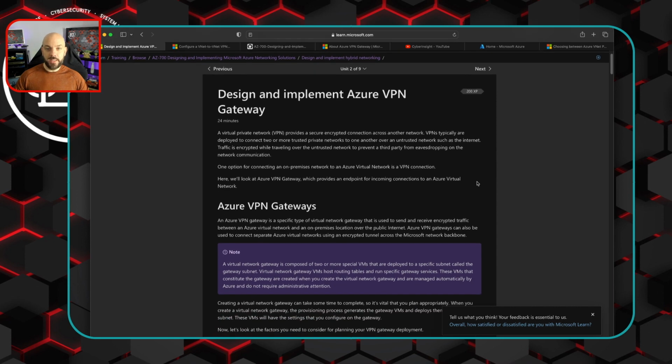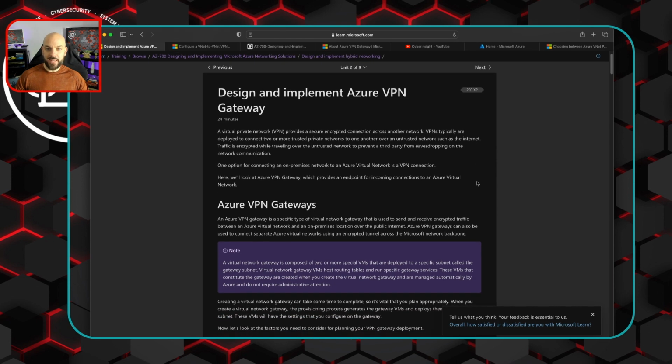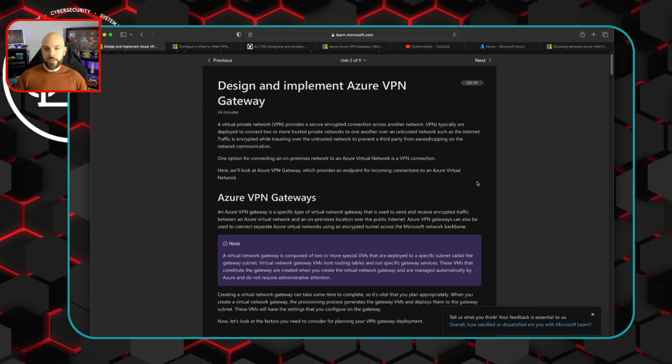Within Azure, when it comes to making these types of different connections, we normally spin up what's called a virtual network gateway. And there's a few different flavors that you can do with that, whether it's going to be a VPN-based gateway or an ExpressRoute gateway. We haven't really gone into what ExpressRoute is, but just super, super high level, it's when you have circuits that connect your data center directly into the Azure cloud. That's going to be completely private, where using VPNs is going to be using encryption to go over the internet.